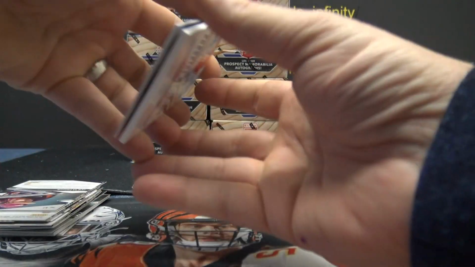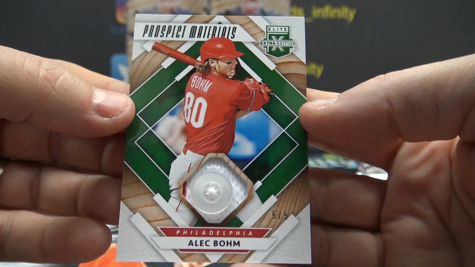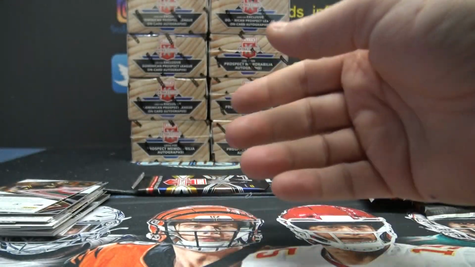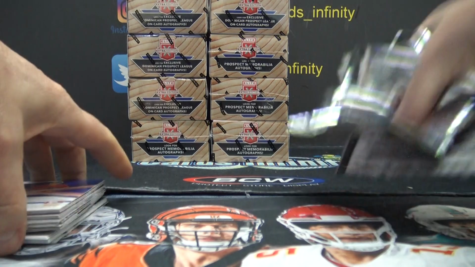Hey, there's 2 patches in this one. Oh, a button card. Alec Bohm, 5 of 5. Pulled a button and a nice patch out of the first pack. And that box goes to D.